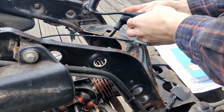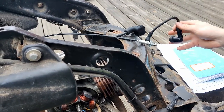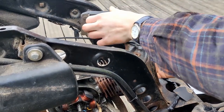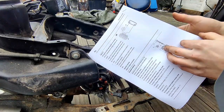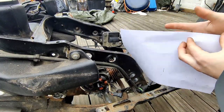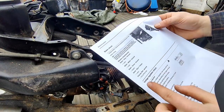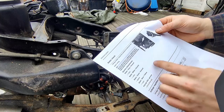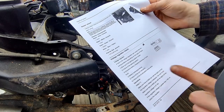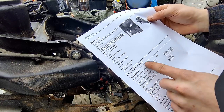I need to just hook the CDI box back up, and then I should be ready for some measurements. Workshop manual, some instructions, but I should check. So the first page is here, and I need to take these measurements without the plug in, and then I need to check the AC/DC, the voltage regulator.